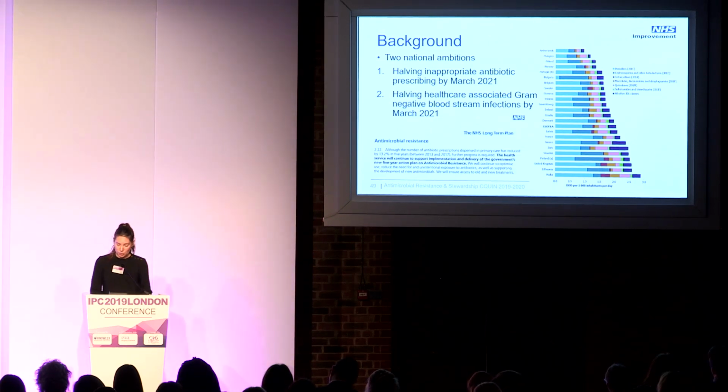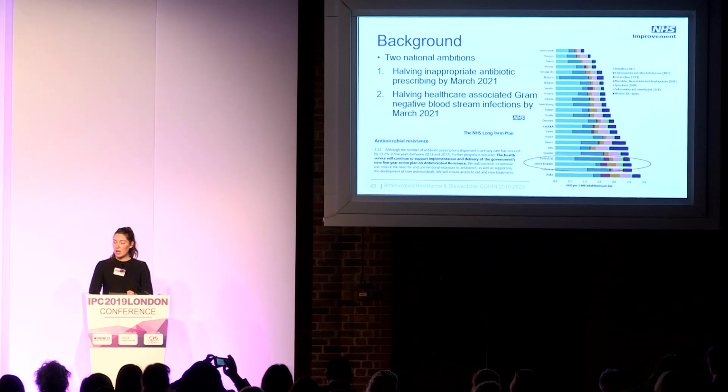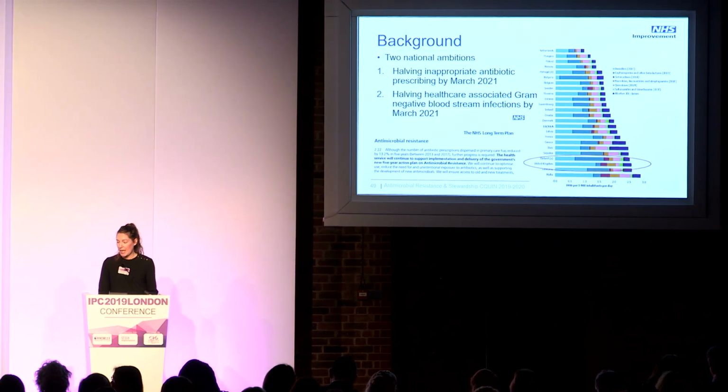And a couple of months ago, in October 2018, the House of Commons Health and Social Care Committee report on antimicrobial resistance was published, and that clearly outlined the need for more challenging targets, particularly for primary care, but also for secondary care as well, in terms of antimicrobial prescribing. As you can see on the graph on the right-hand side, this is data from the ECDC from November 2017, from their report, which summarises antimicrobial consumption in hospitals across the EU. And as you can see, it shows that the UK has the third highest consumption in the EU.